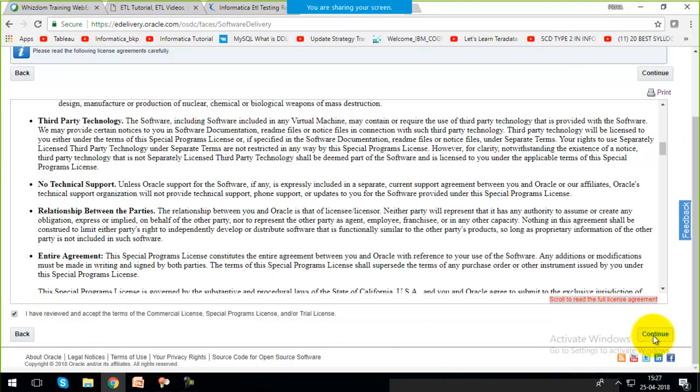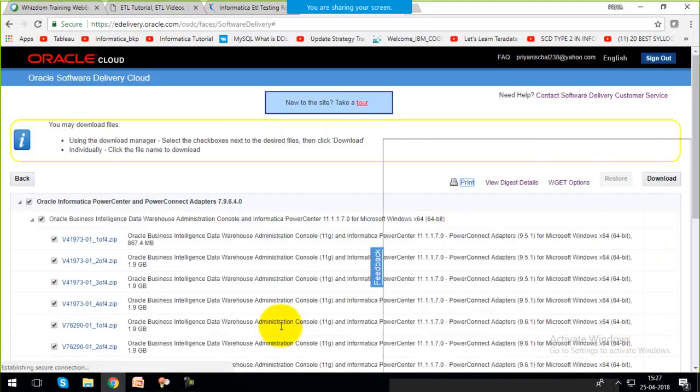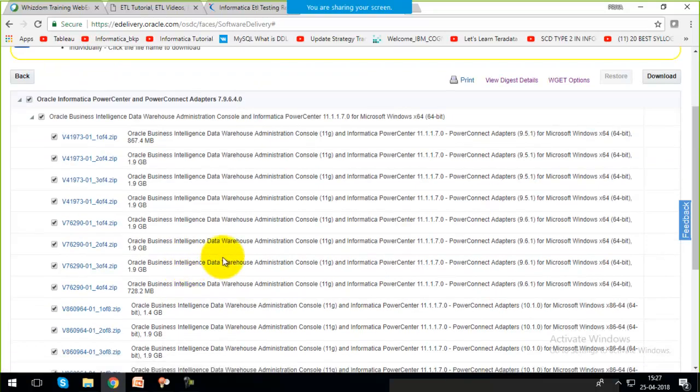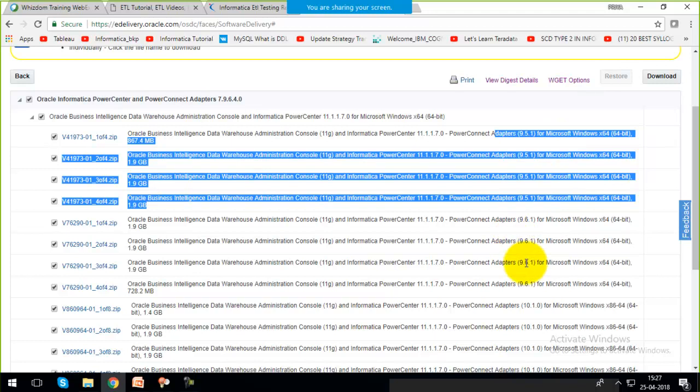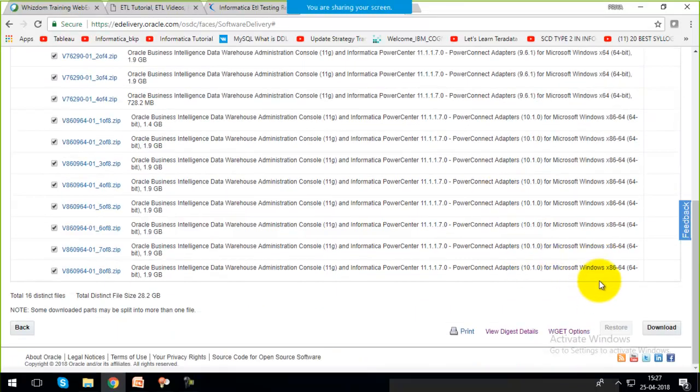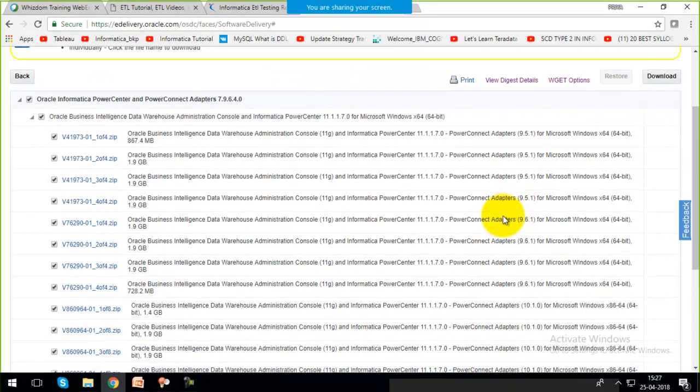If I accept the agreement, I'll show you the different versions of Informatica that are currently in use. We have around three versions: 9.5.1, 9.6.1, and 10.1.0, and within my recorded sessions I have worked with 9.6.1. You can directly download it and start working with it.